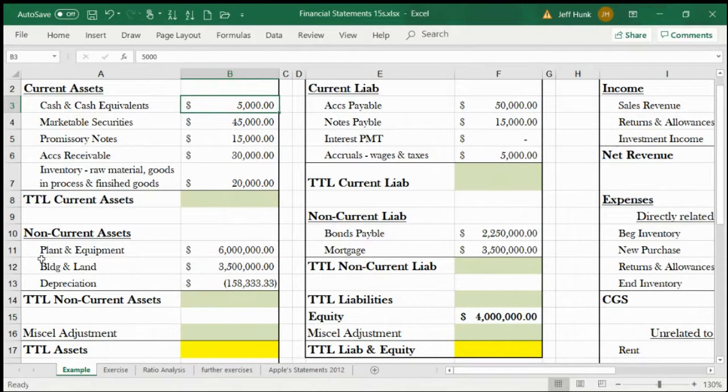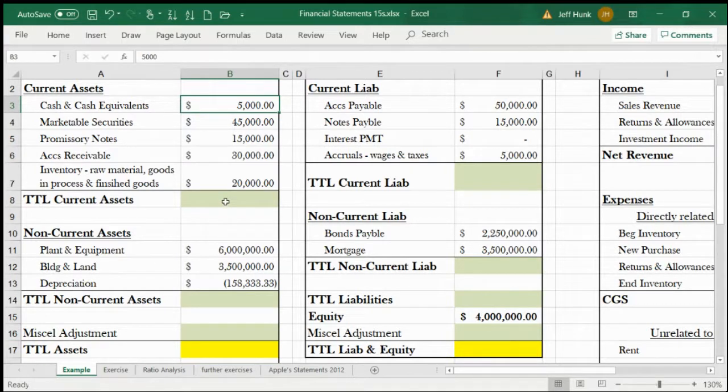But that's at the end of the year, right? Because I told you you need two balance sheets and one income statement, because you need the balance sheet at time 0 and at time 1, at the beginning and at the end. Now, the income statement is always as of the end of the operating period, because at the beginning of the operating period, you don't have any profit or loss, right?